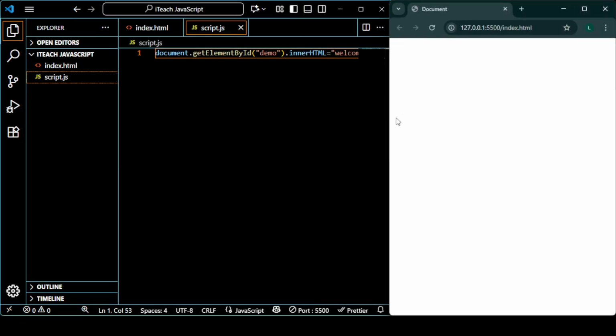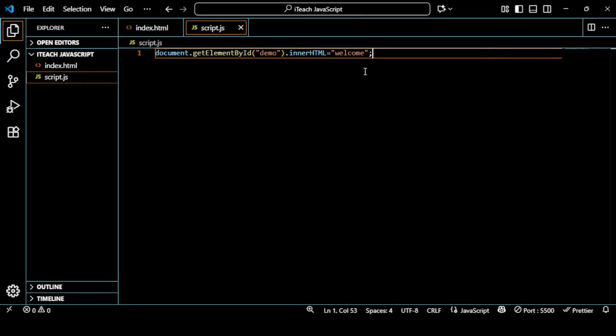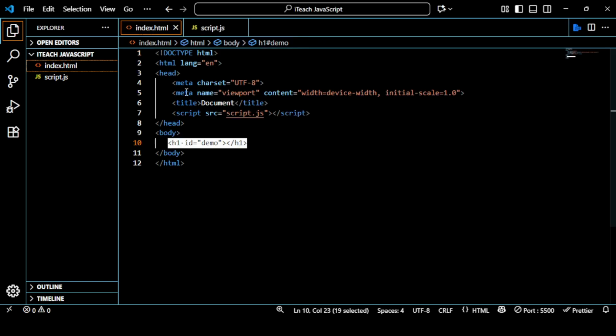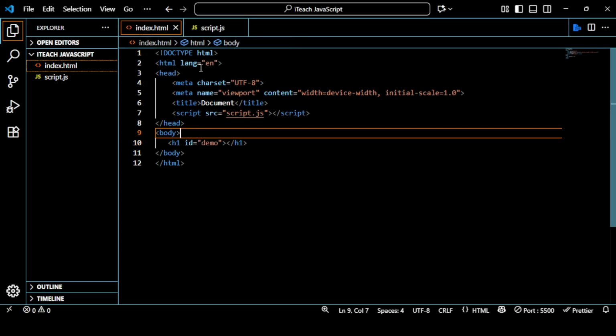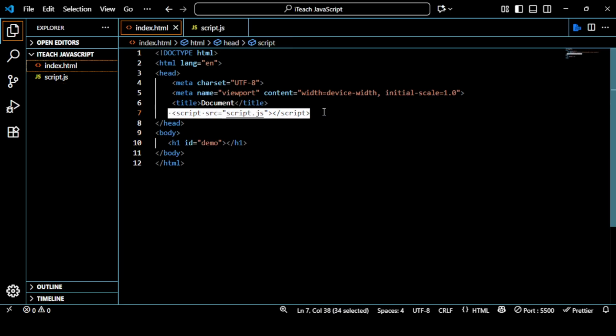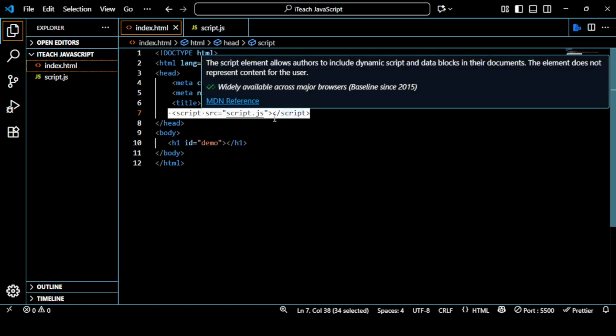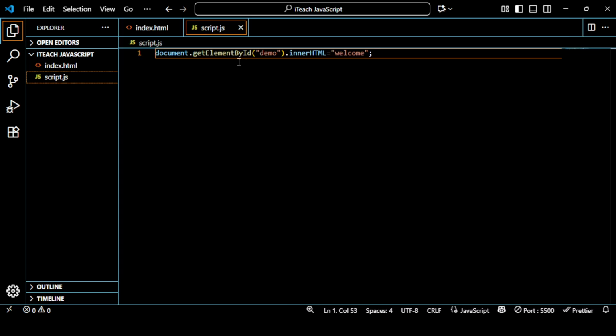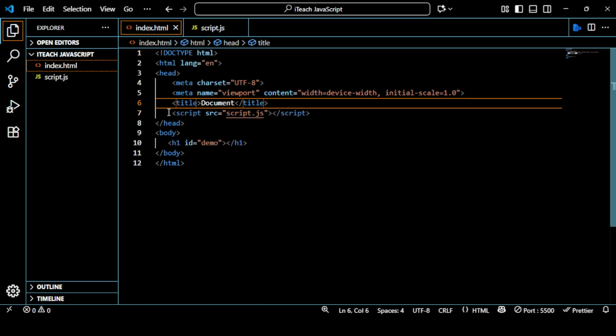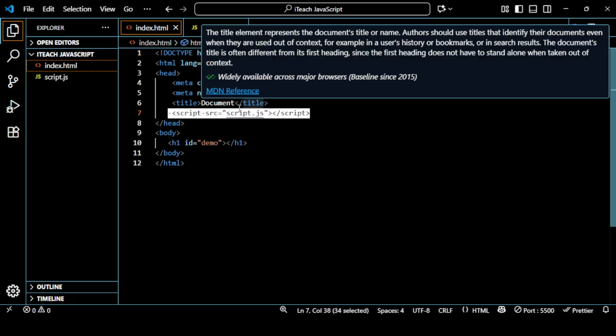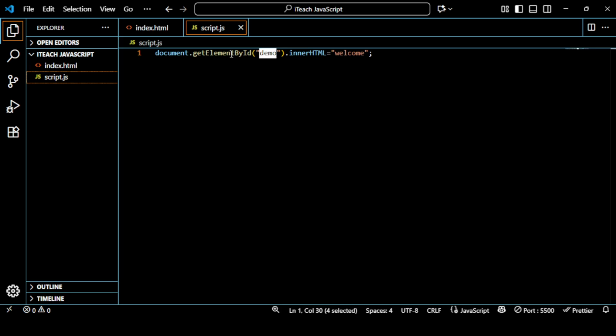Okay, but if we come to our web page, we are not seeing anything. Wow, we are not seeing anything. And this takes us back to when I was saying know your logic. Know your logic. All right, so let's go back to our HTML and let's see. The code is going to run line by line, and it's going to come to this and execute this script. Okay, but now there's a problem here. We say you should get this element by the id, which is demo. But before executing this, it's not going to see it. So this code is useless, because it's not seeing this demo.